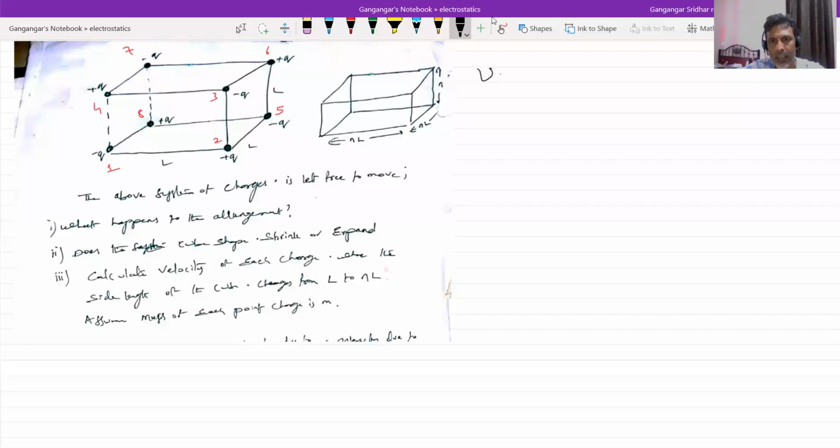So the total interaction potential will be the interaction due to each side. Don't say face, better say interaction due to each side, or edge, anything you prefer. This is one thing. Next, interaction due to diagonal, plus interaction due to diagonally opposite corner. I'll classify the interactions here. Due to side, how many are there?